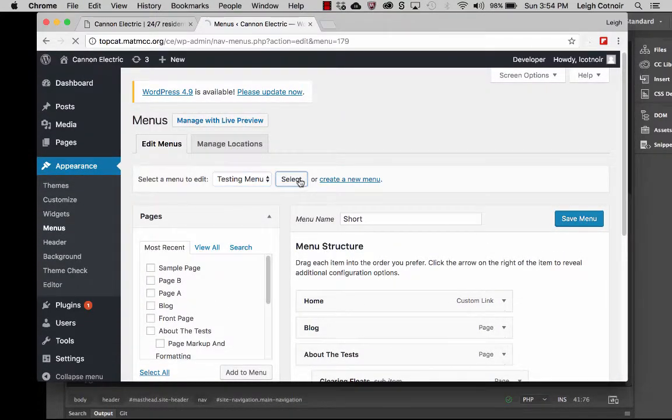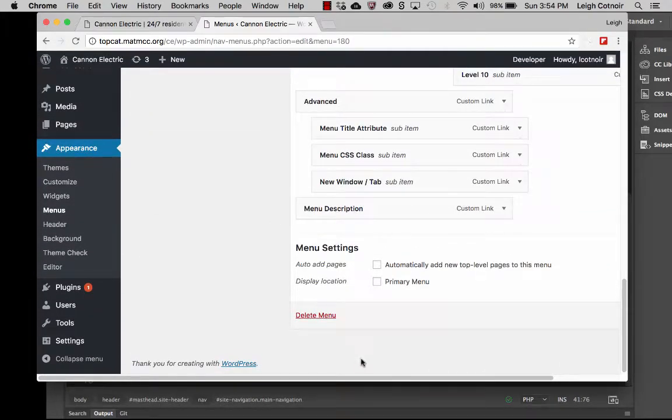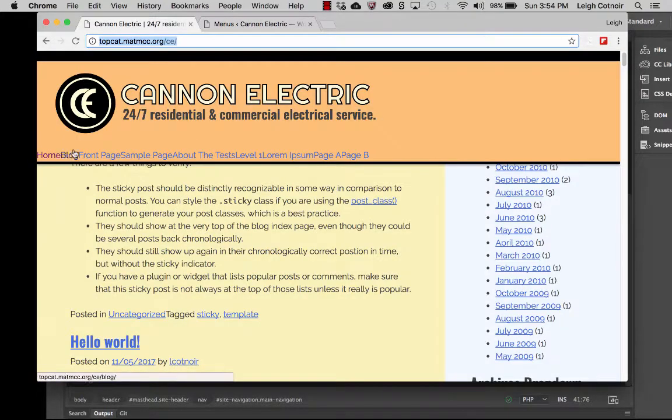All right, and then we have the testing menu, and all of these menus, by the way, were added by our theme unit test data. Right now, none of them are selected as the primary menu. But the minute I select one, it would take over whatever is currently up here, which happens to be just the default, where if a primary menu is not selected, it automatically loads any new pages and the blog page. So that's the way that works.